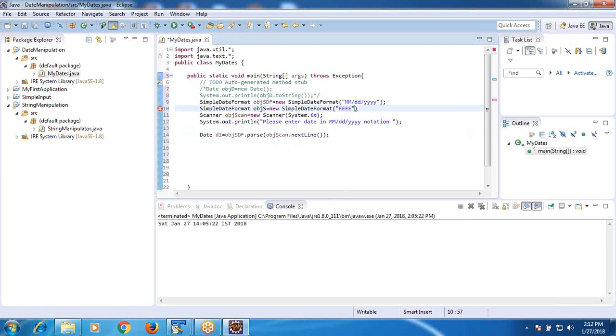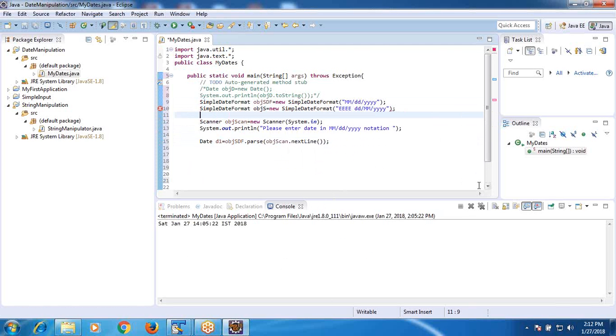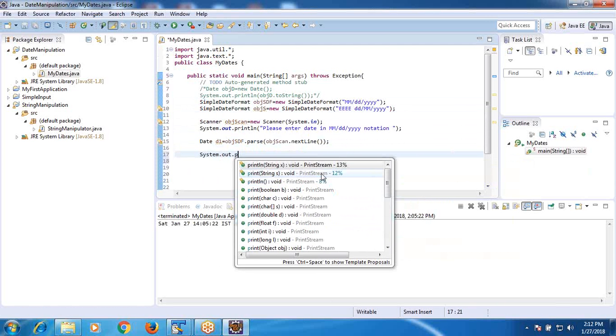That means it's going to be printing the day of the week as characters, followed by DD, then followed by MM, then followed by YYYY notation. In this notation, I would like to print it. Once I read it, after reading, I want to print on the screen. System.out.println.